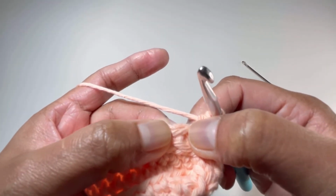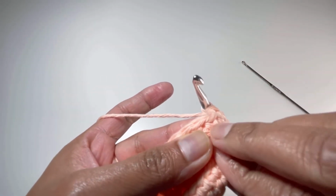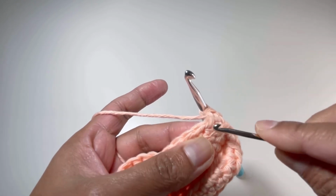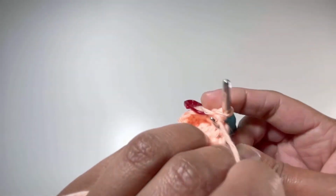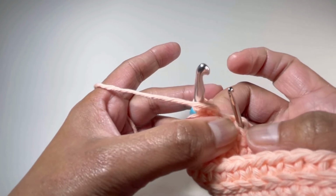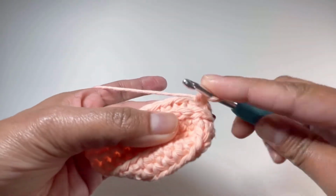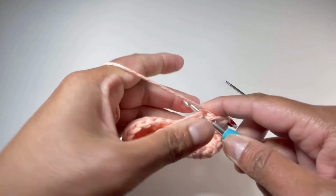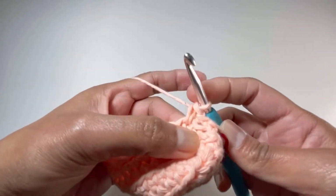Now the third stitch will be again our knitted stitch. For that one, you can see these two strands of yarn here, and we're going to insert our hook in between these two strands of yarn, and our hook should come out this way in between those two strands of yarn. So again, we are not going to knit that one, just insert your hook in that position, grab your yarn and make your single crochet.